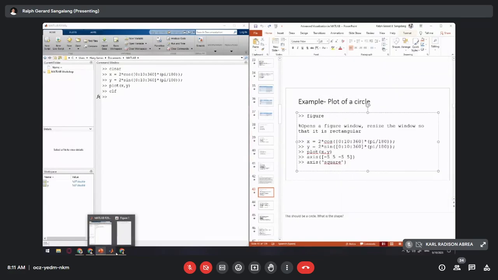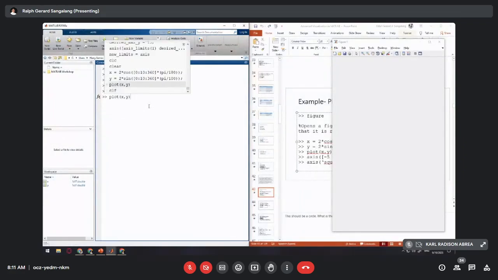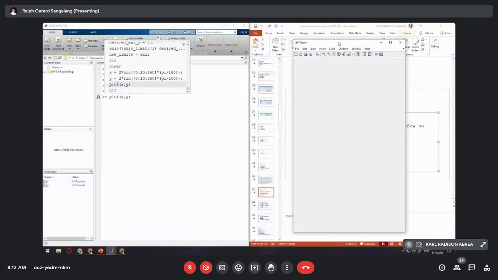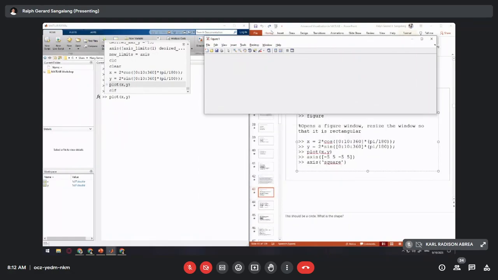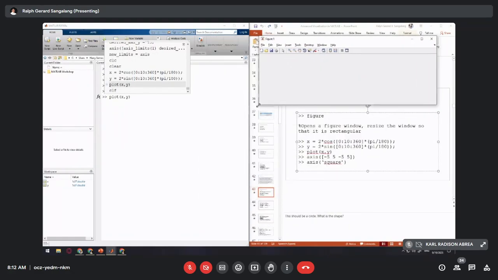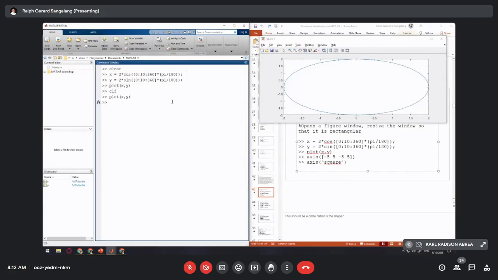So if I plot XY, I'll make it longer instead of wider. If I plot XY, you will see I have an oval plot.